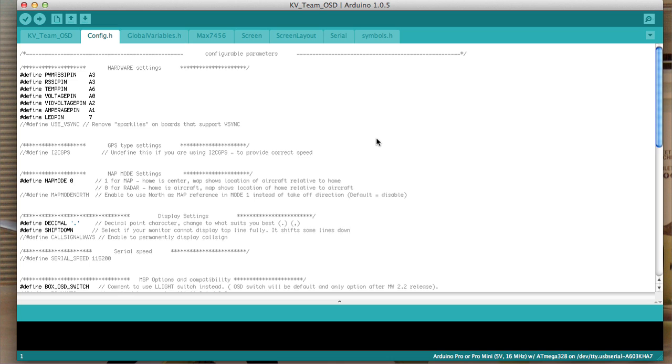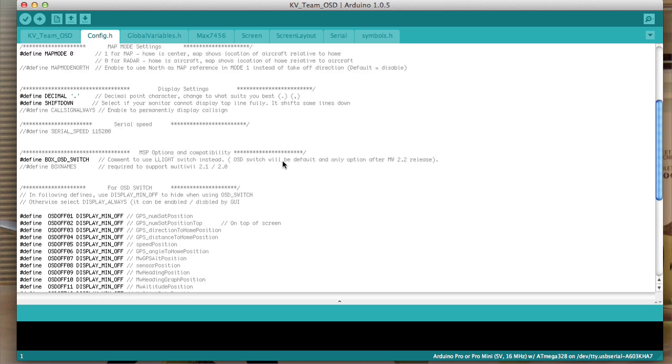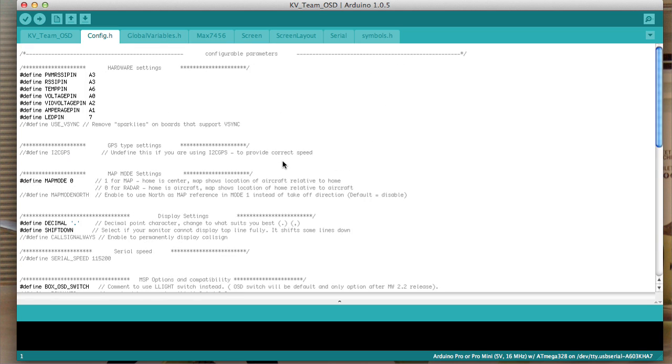This is a modified piece of code from the KV team code. Shikra did most of the work, and it's been modified specifically for the Paris Mega 5 board, with some cool new features and a nice new clean look. So I'm just going to go through. The only thing you should need to change in the code is the config h. If you want to change some options, most of them you don't need to if you've got the V5 board, but I'll go through the ones you do need to change.